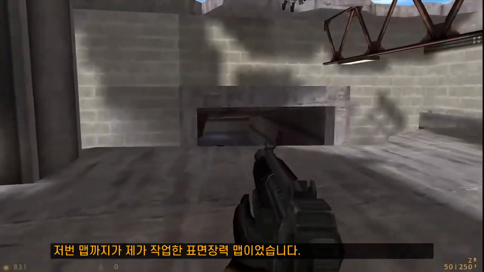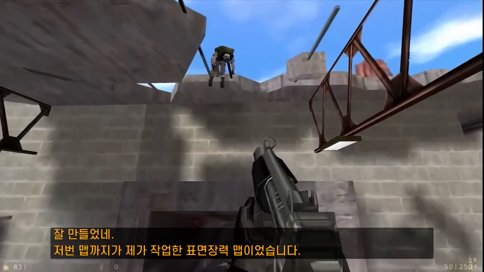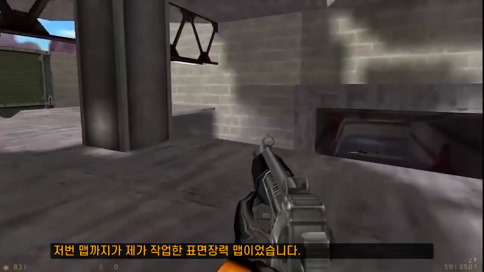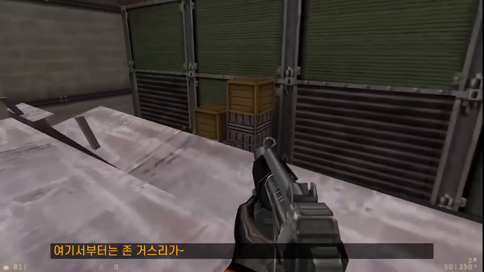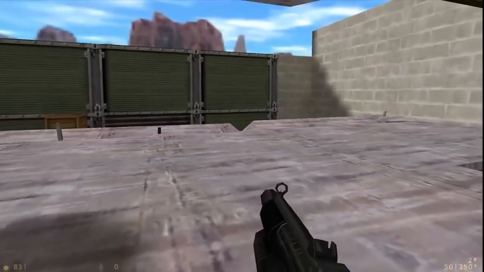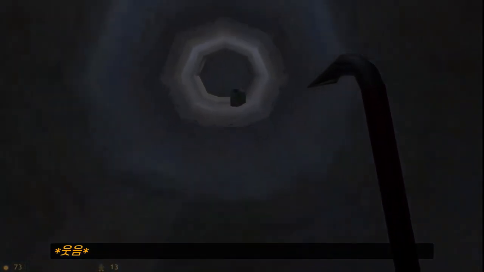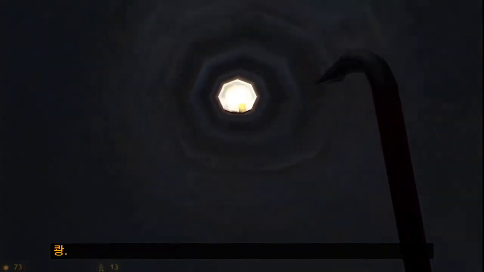That was the end. That last map was the last section. Oh, nice. Last section of Surface Tension that I worked on. This is now, I believe, John Guthrie. Oh, this is when he puts the satchel charge in. Boom.